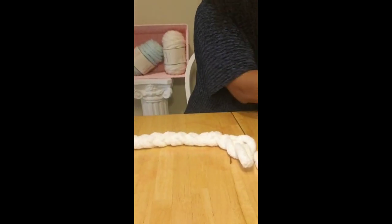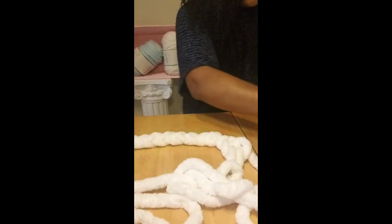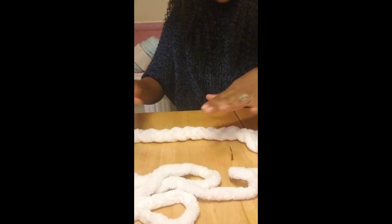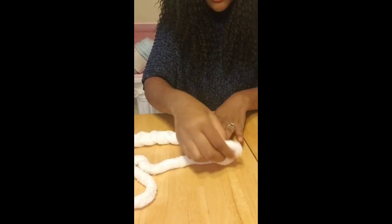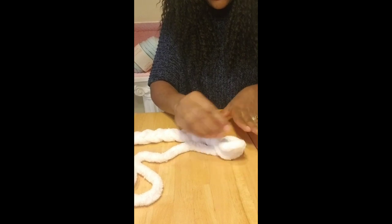And so I'm going to put my yarn back on to this side. Excuse me. It's getting a little tangled up because I pulled a lot of it apart. But hopefully you can see. You see, we pulled that down. And I don't want it too big, so I'm going to pull it a little bit so that it won't be too big.